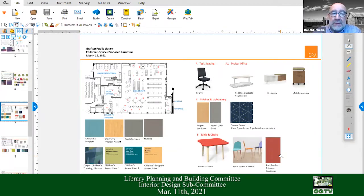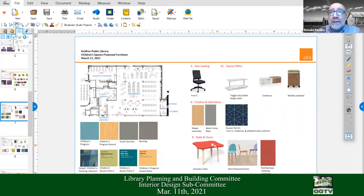Red is a tricky color to deal with in laminates, especially with patterns, but this actually looks pretty nice. From what I saw in the sample, it's not a really overbearing bamboo pattern. But you'll be able to see what the color looks like and what the pattern looks like on Monday when we have all the samples with us. The bent plywood chairs, I saw in Allison's email which colors they selected. Again, these were just an image available from the website to show what the chair is: maple legs, colored plywood shell, and then a red laminate top.